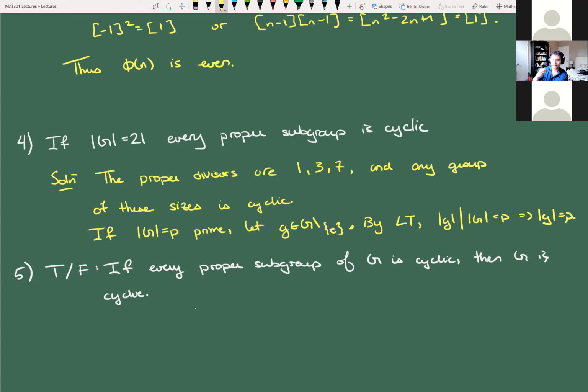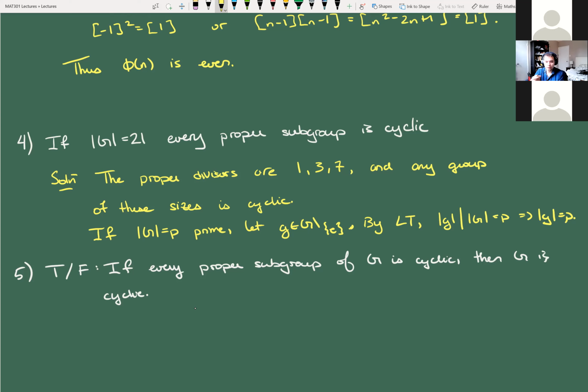It's like this cool fact that if you have a prime order group, whether or not you even know a priori that it's abelian or whatever, it's automatically cyclic and therefore automatically abelian as well, right? It ends up kind of being one of these cool things. Okay, and the reason why I want to do 5 immediately after 4 is because 4 kind of gives us an idea of how to answer 5.